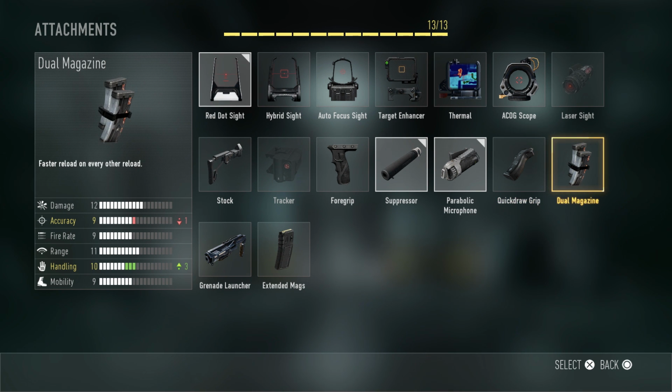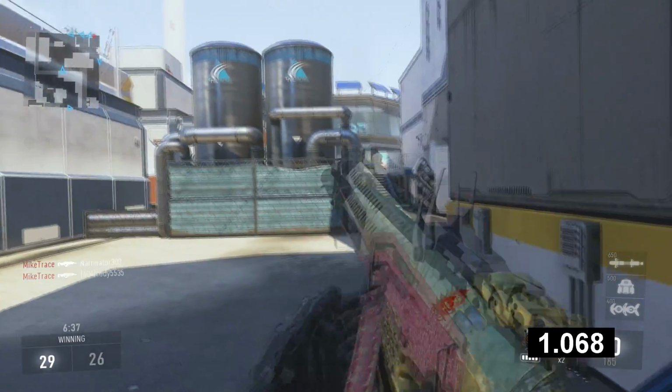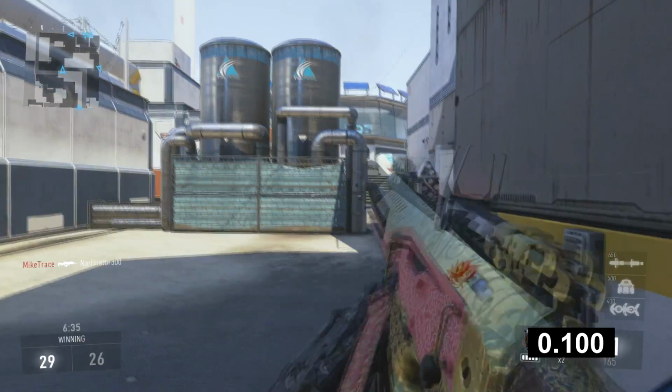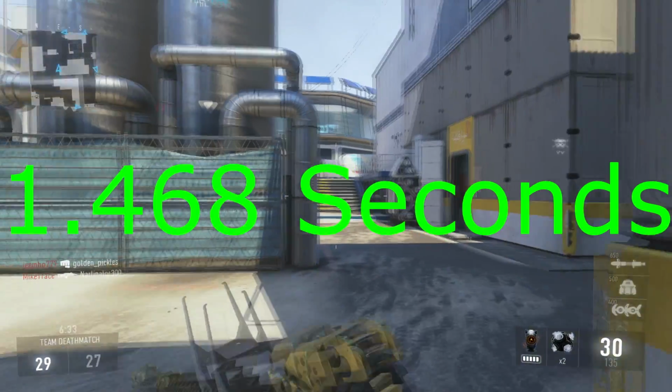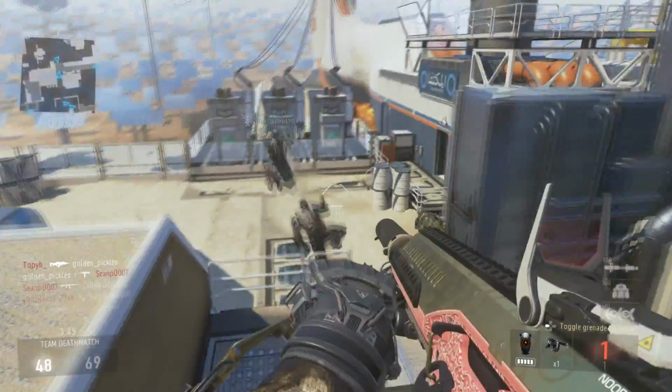We're going to get into something a little bit different here for the dual magazine. So the dual magazine actually speeds up your reload time. You can see if you look at the bottom right, we got a timer going there, and it is 1.435 seconds. So the second round is actually 1.468. So you're only really saving 0.032 of a second, but it does make a little bit of a difference here.